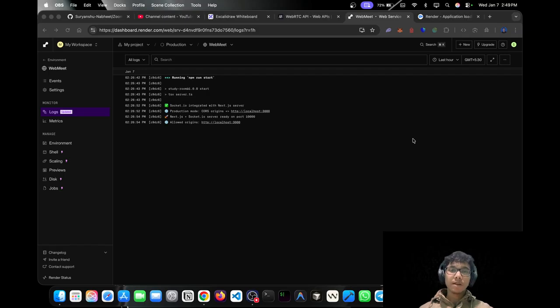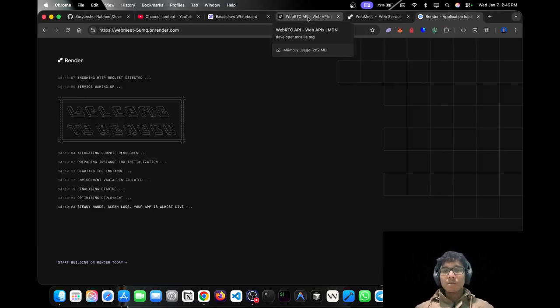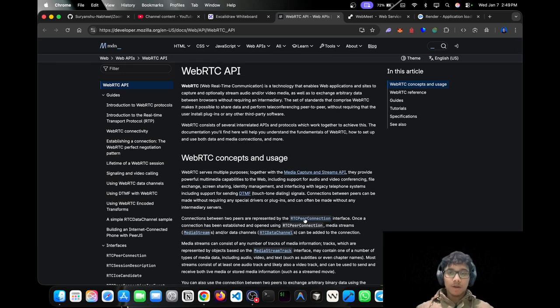It shows me the log entry. In 2 minutes, I can show you that live as well. It will take a little second to load the application, but then I will show you this as well. Before that, while it's taking time to open up, let's understand a little bit about what these are. What we are going to discuss for the most part is the WebRTC API, the streaming API, and peer-to-peer communication systems.